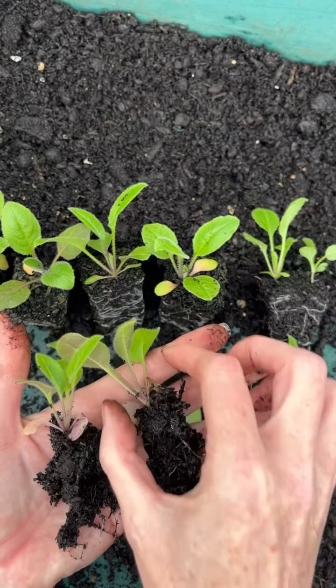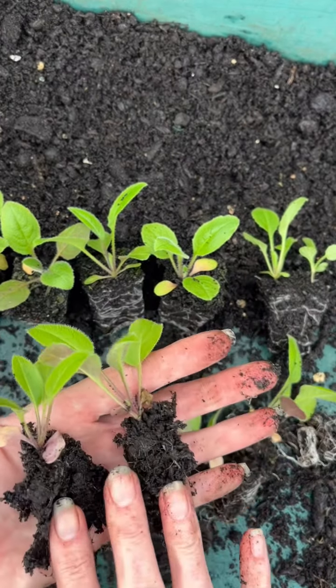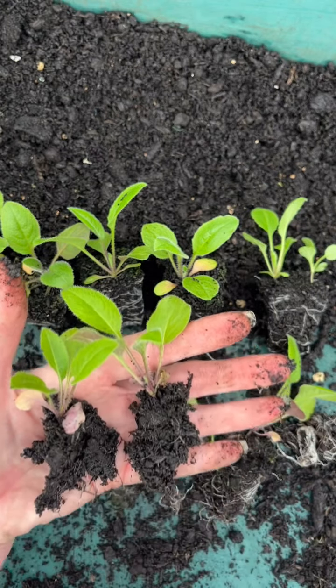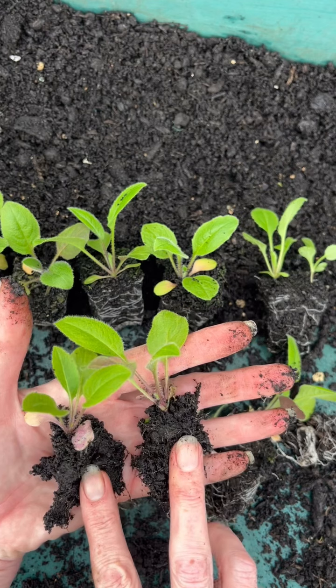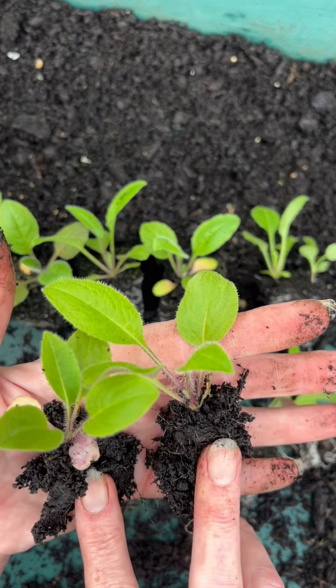I'll pop them in a 15 cell tray, and I'll have plenty of room. I'll have enough room then to grow until we can plant them out in the garden, and they can actually go outside by January, if not sooner, because they are super hardy, tough plants.